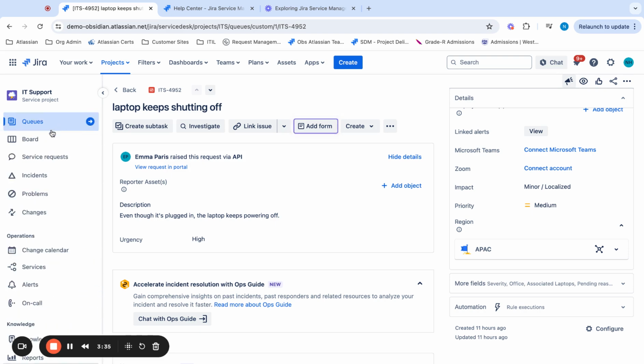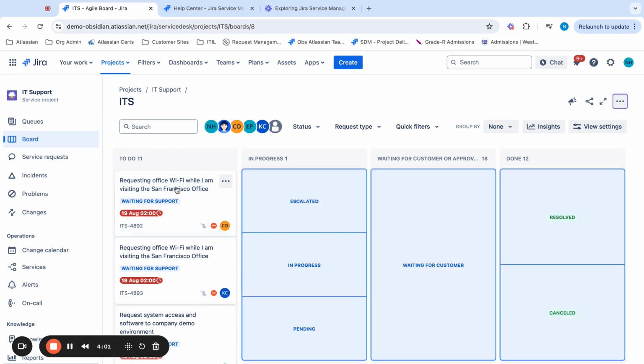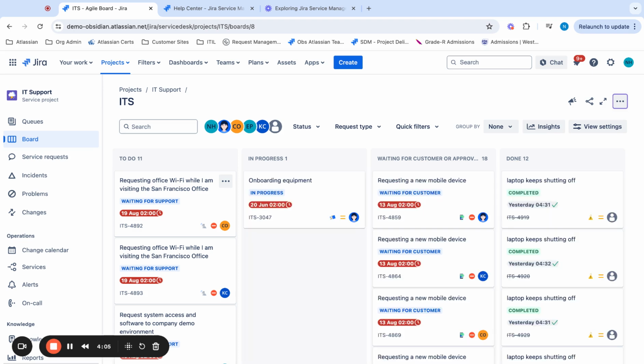If we go back to the project, this is the board view. So you can see the status or the workflow which each ticket follows for this IT support project. You can see this one has a basic workflow. It's got To Do, In Progress, Waiting for Customer or Approval, and Done. You can either update the ticket when you view the ticket, so you can move the status of a ticket from, for example, To Do to In Progress, or if you're working as part of a project, you can just move the ticket to the necessary status that you'd like to. These are the other categories.